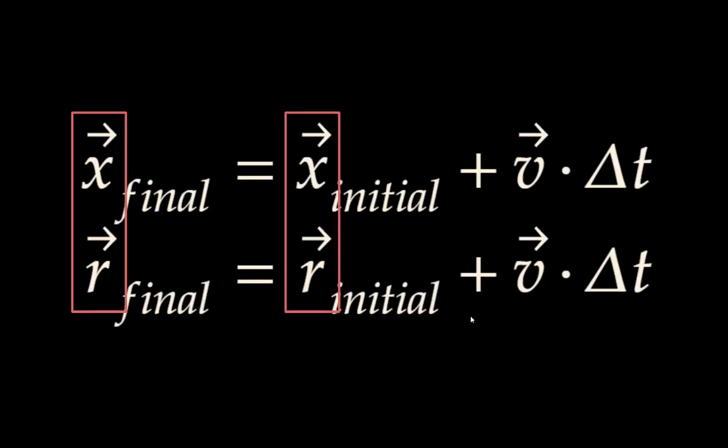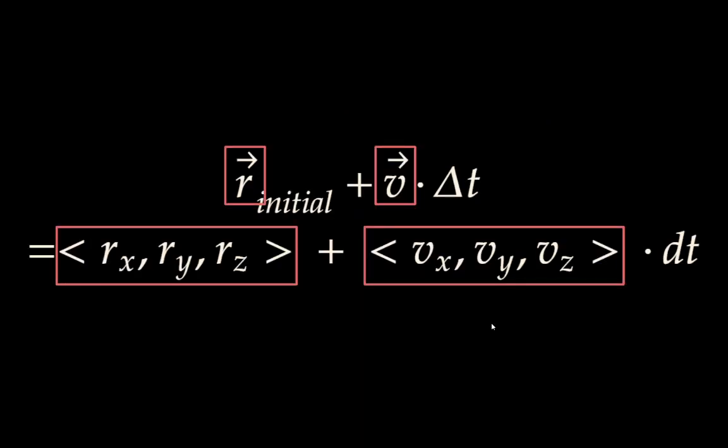Just for the sake of clarity, I'm going to now replace x with r in these next few slides, but know that either way, whether it's x, whether it's r, whether it's s, all of these terms represent the same thing, the initial and final position or displacement of an object. And I'll tell you when I switch these.